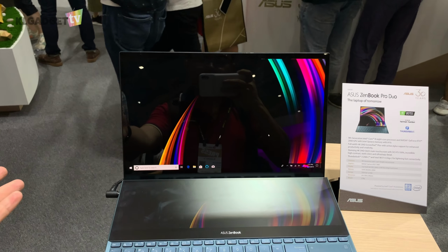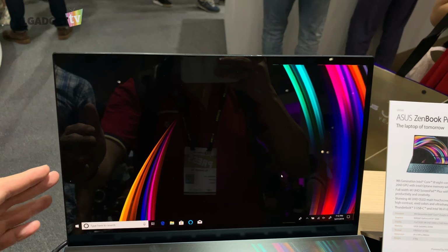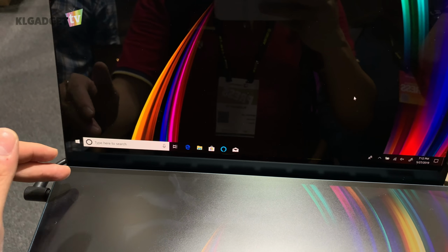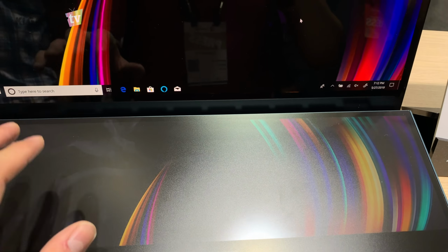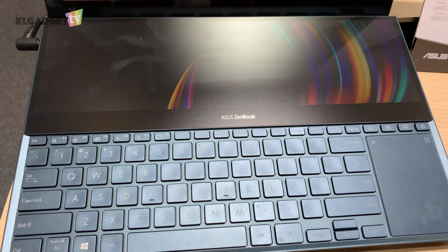So let's take a look at the notebook itself. You can see that there are two panels here. The main one is a 4K OLED panel, and if you move down over here, this is a 4K IPS LCD panel, which obviously is a little less reflective, it's a matte display that's pretty nice to touch. So let me show you a couple of features that this thing can do.